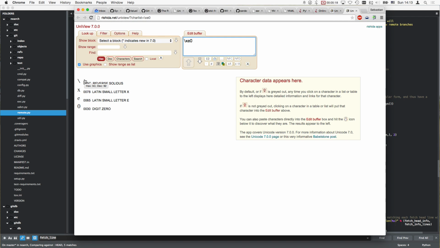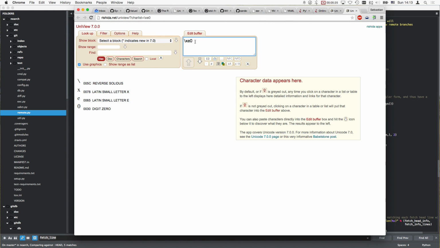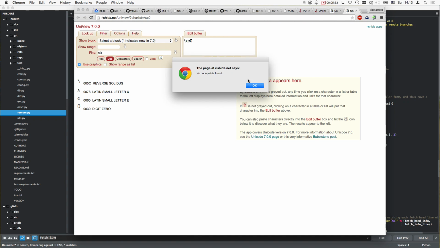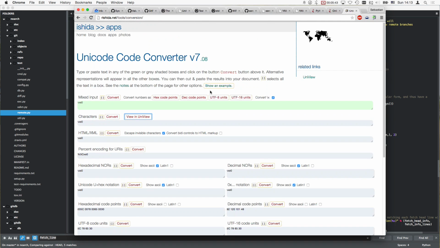So it seems to take it literally here, huh? There's not even a conversion. No code points found. Maybe E0. Oh man, I have no idea. Whatever. So that apparently doesn't help me.